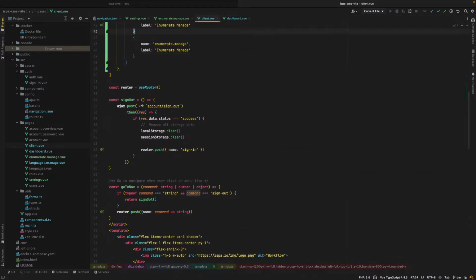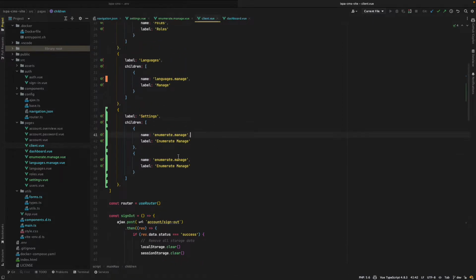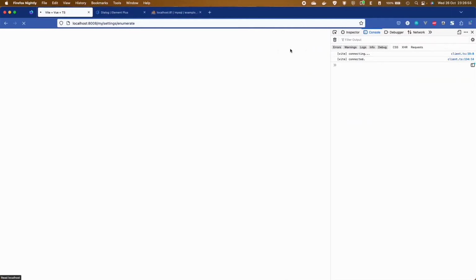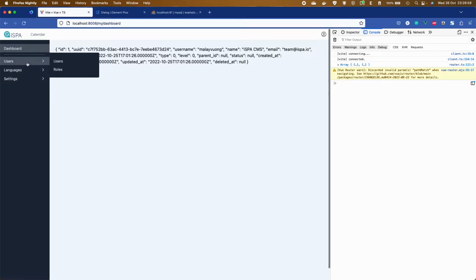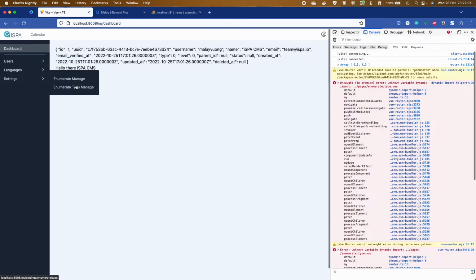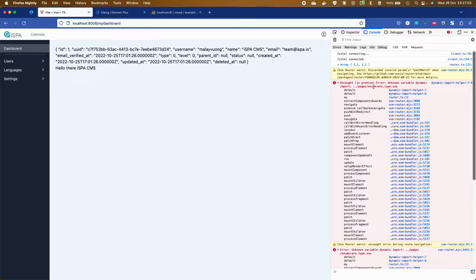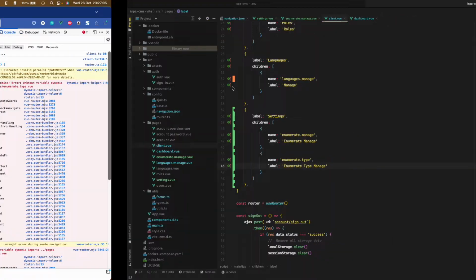Okay, we set it here in the type, enumerate type. Enumerate dot type dot view dot file.